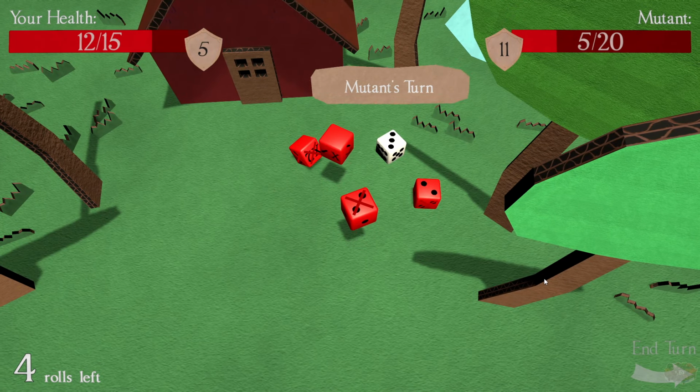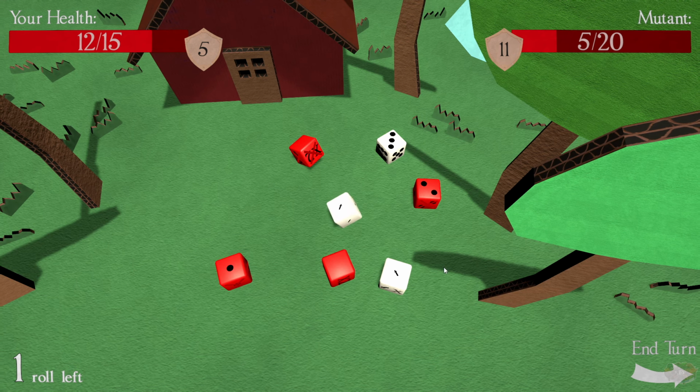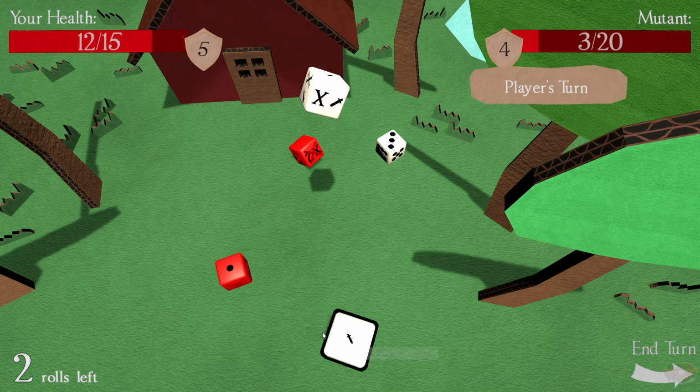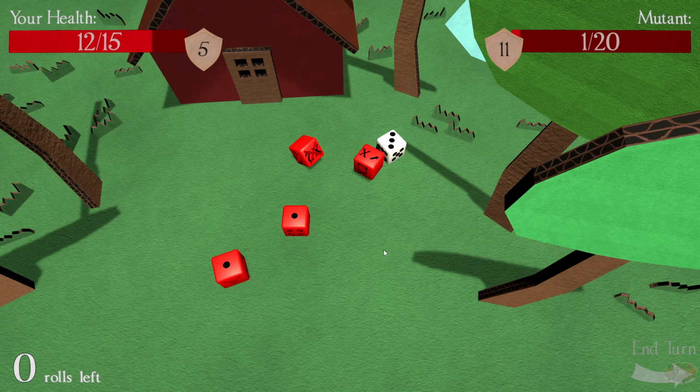So eventually you're just going to get to a point where they just can't do anything, because they've sacrificed all their faces. Oh, the poor mutant. This is literally just a number die. This guy trying to get there. Yeah, he's got to get to a point where he can actually do some damage. Oh, there's some damage.